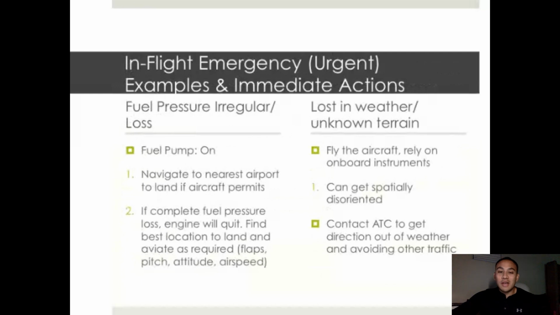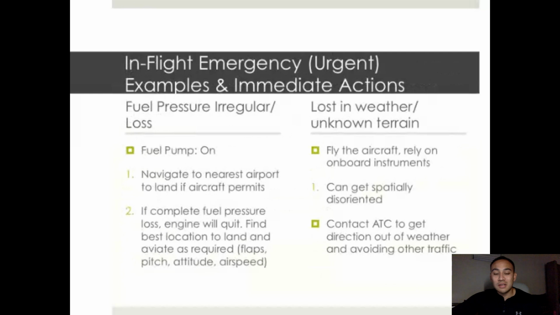Now in front of you, I have two urgent in-flight emergency examples, and they are fuel pressure loss and loss in weather or unknown terrain. This would be a scenario where you say pan, pan, pan. I personally had an issue where I had very high oil temp. And in order to combat that, I was doing a bunch of little couple circles. But back to the slides.